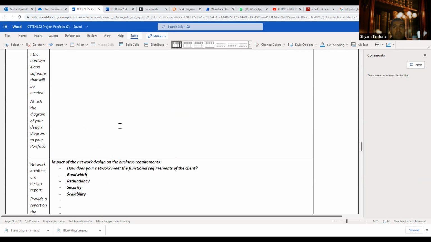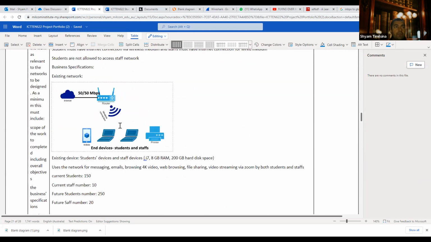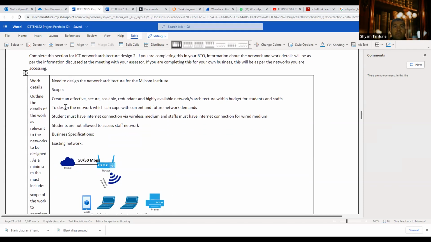So let me go to the requirements of the client. So this is the task that you need to complete. Create an effective, secure, scalable, redundant, and highly available network within the budget for the students and the staff. You need to explain how students are able to access the network separately from the staff.